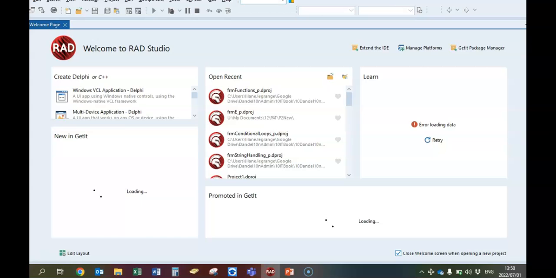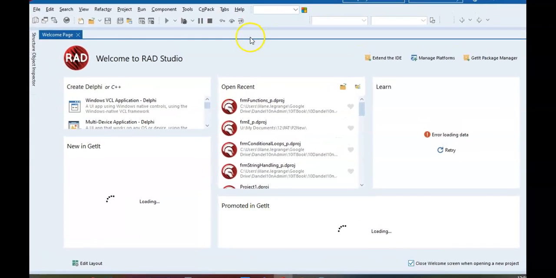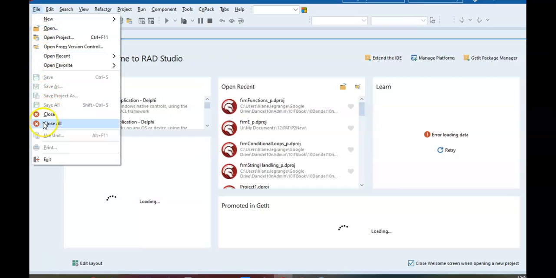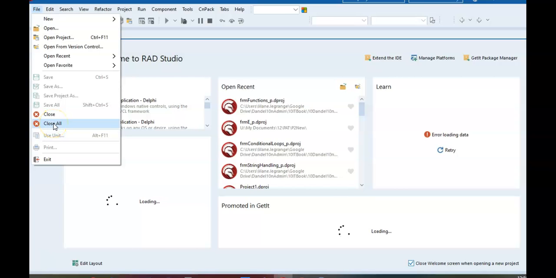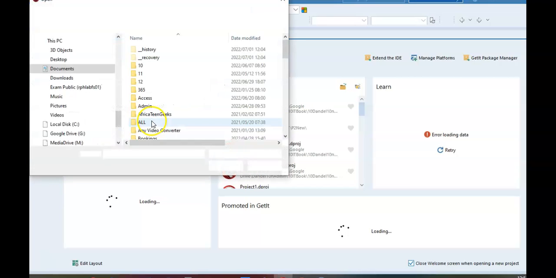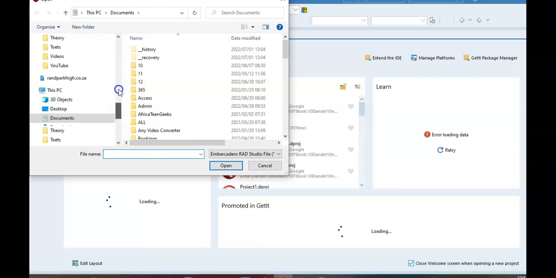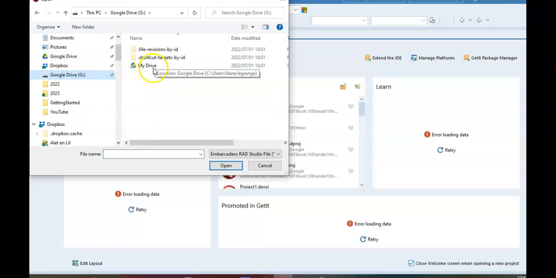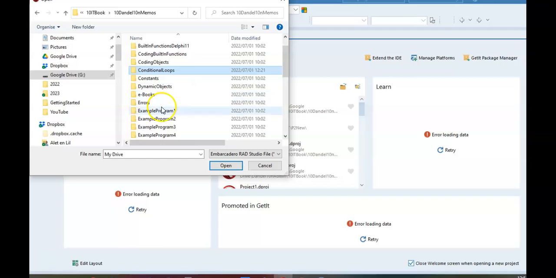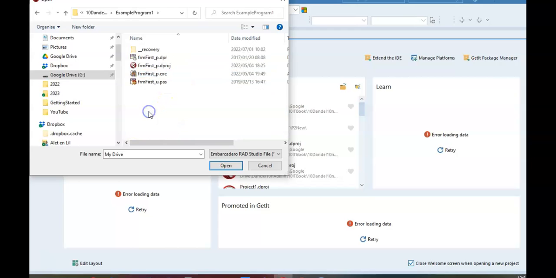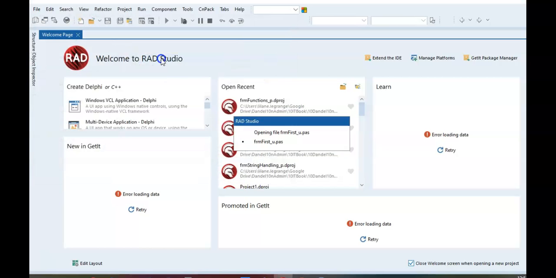Now, to open a program, the first thing you need to do, should you have had another program open, is to always click on File, Close All first. Nothing should be open. Make sure that we only open one program at a time. Then we're going to go to File and Open, and we are going to navigate to the folder where we saved this program. So you saved it hopefully in the Dandelion data files or maybe somewhere else, but we can open the example program. Remember, we just switched on our file extensions. So you want to double click now on the .dpr.